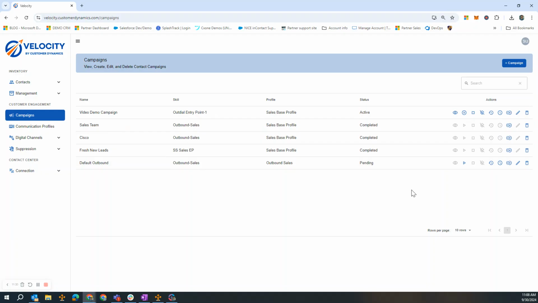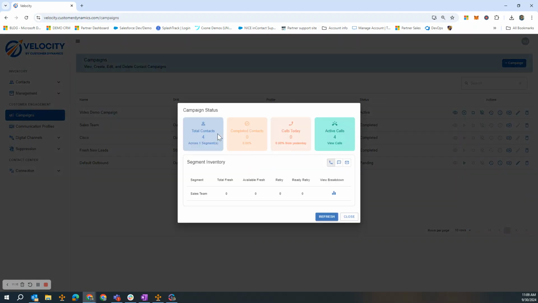At this point, the admin side of the house really is complete. We'll go through a number of other features here in just a moment after we show the dialing connection. As an admin, I also have the ability to view campaign stats once a campaign is running. So how many contacts are in there, how many have been completed, the calls that have been placed today, any active calls, meaning calls that have been sent over into the dialer. And then I'll get a view of which ones are in fresh, which ones are in retry, and which ones are available. So which ones are actually in time zone today.